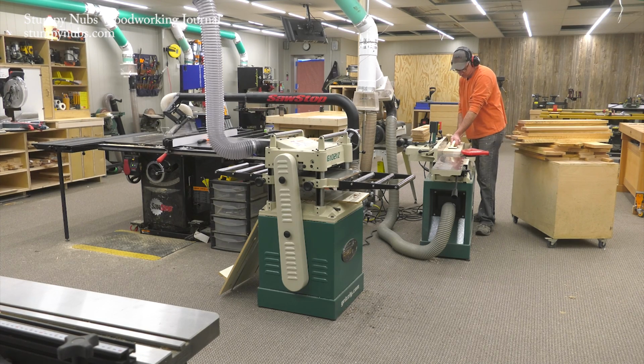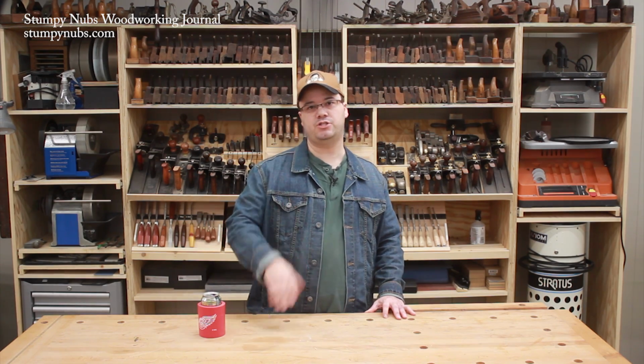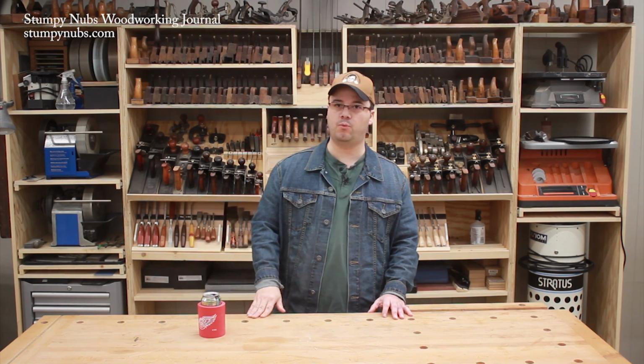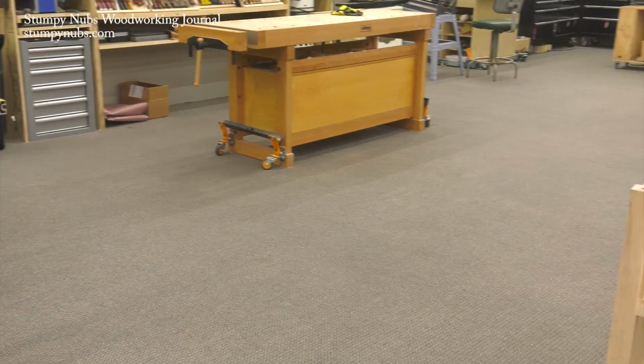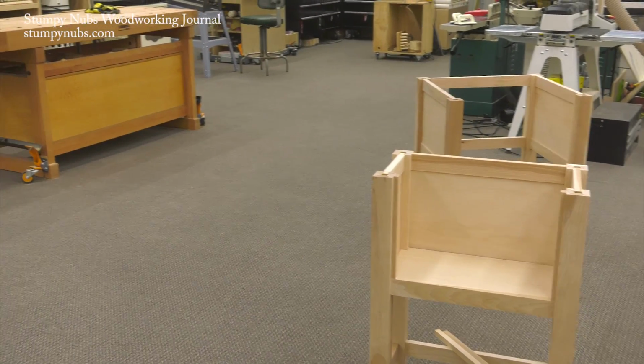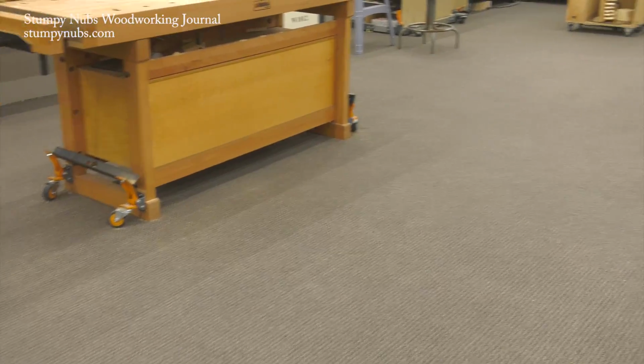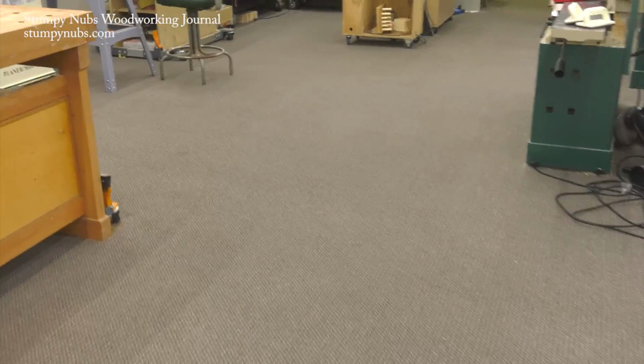This carpet is glued down to the cement, so it doesn't wrinkle even if I roll a big machine with a mobile base across it. And yes, my table saw rolls across it on its base just fine. The carpet isn't thick enough for the wheels to really sink in. But it is thick enough to be comfortable to walk on, and it's comfortable if you have to get down on your knees to work. It dampens sound, and it's a lot easier on tools like hand planes that might get dropped.